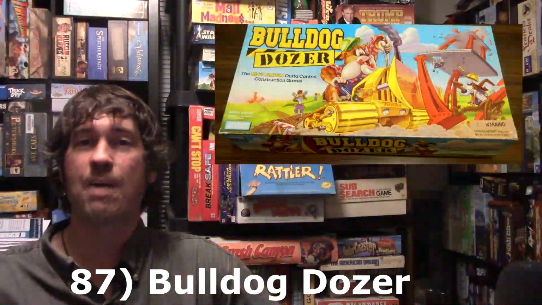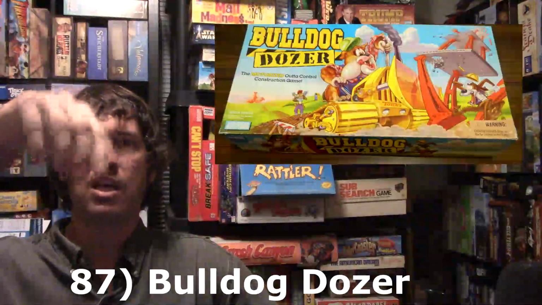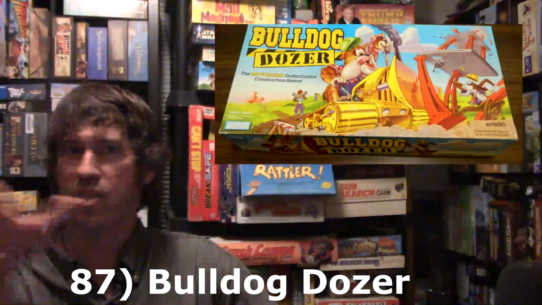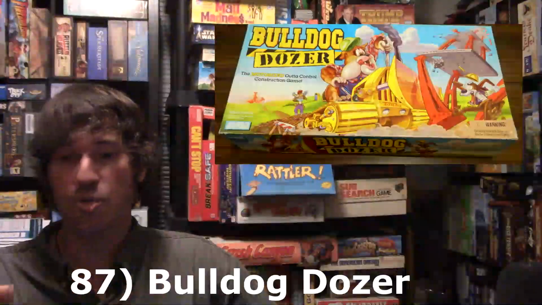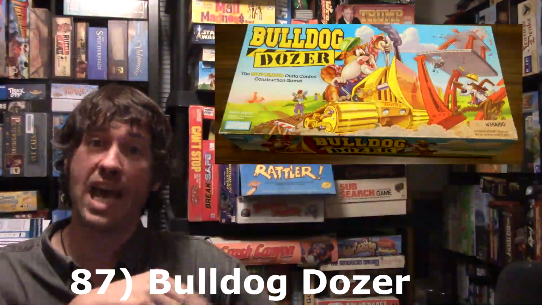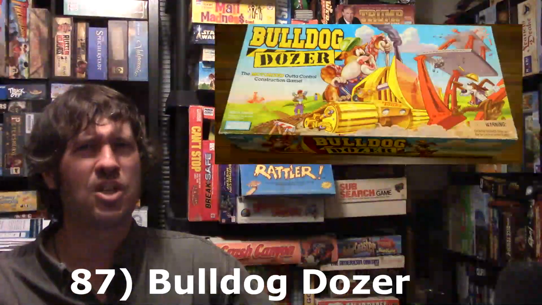It's got a little battery-operated bulldog on a bulldozer, and you pick him up, he spins around, then you drop him on the board, and he moves in a certain direction. There's these green plastic I-beams he pushes off, you add those to your tower. Even if he knocks over someone else's tower, ooh, that can usually generate you the win.